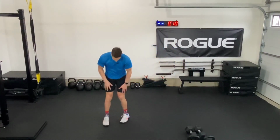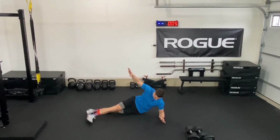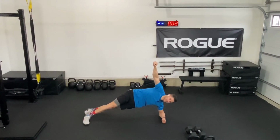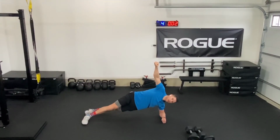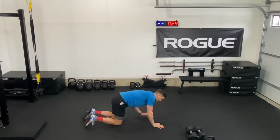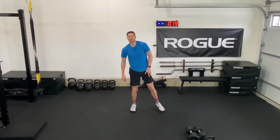Left side, side plank. Yes, set up. Top leg is in front. Get into it. Breathing in through your nose, out through your mouth. Thinking about how tight you can squeeze that lower oblique. Five seconds. Yes. All right, two rounds down. Two rounds down, one to go.